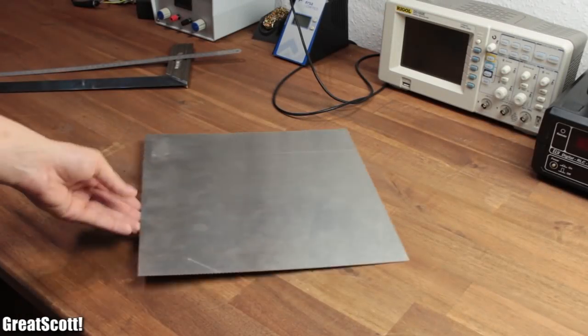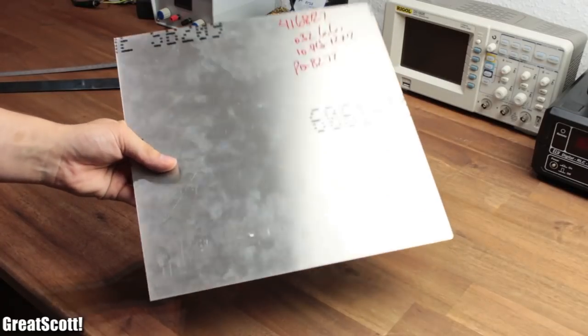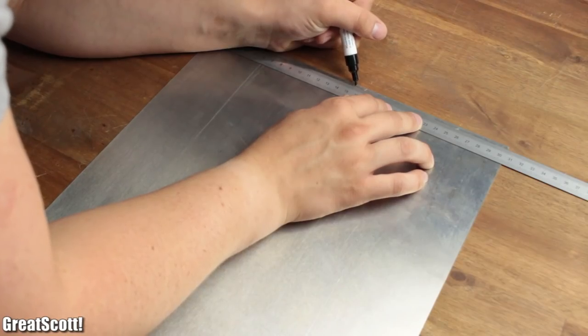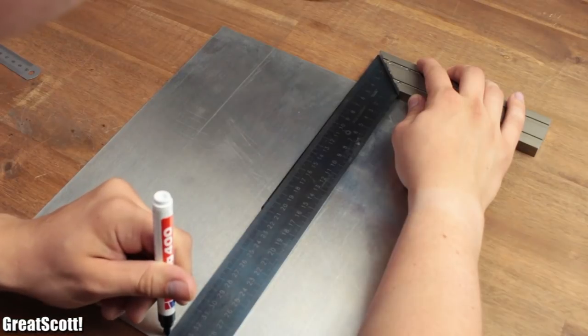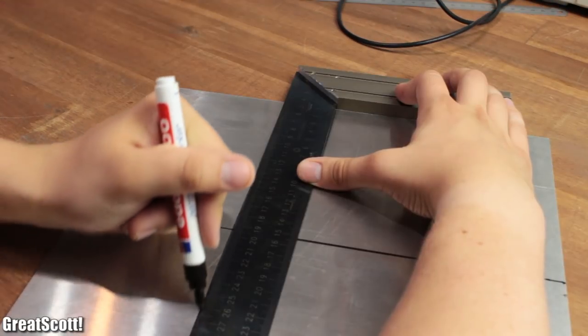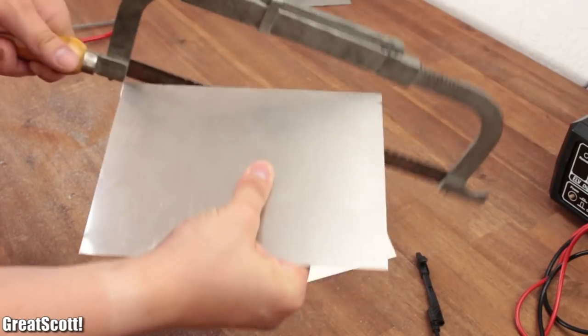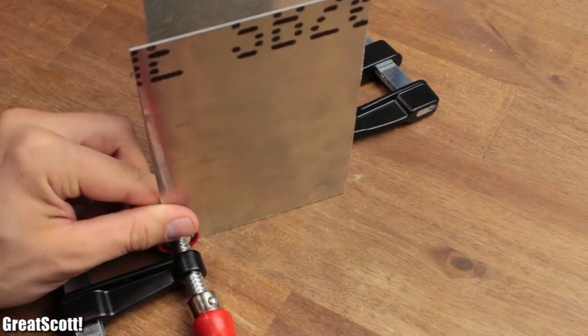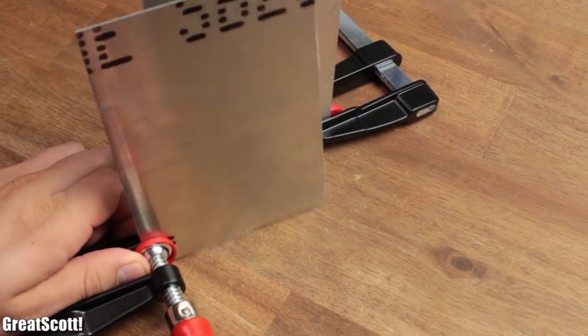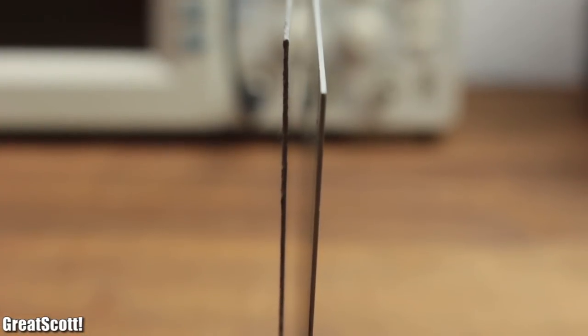In order to understand some fundamentals of capacitors, it would be best to build one ourselves. I used this aluminum sheet and made one line in the middle of the material and another line at one third of the length of the other side. Then I used my saw to cut out my four pieces and used my clamps to position the two smaller ones parallel to each other with a very small distance. And that is basically a capacitor.